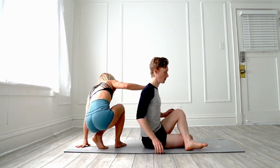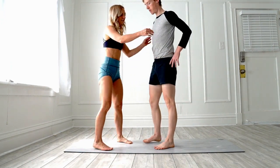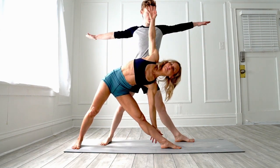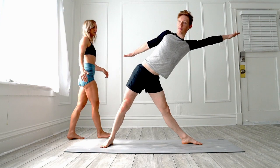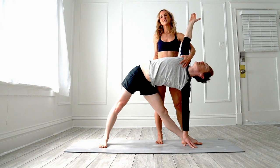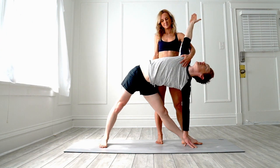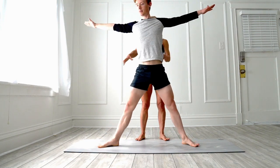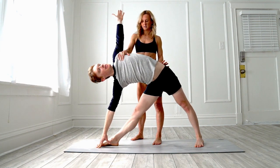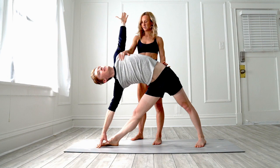Come up for a second, do wide leg. We're going to do triangle — come forward like this, come up with your arm, and I'm just going to bring your back up, open up a little bit right here in the chest — not too hard — and gently push on the lower back. Come up, switch sides, make the right foot forward, open up the chest. I'm just putting a little pressure on the back of his rear with my leg, opening up his chest.